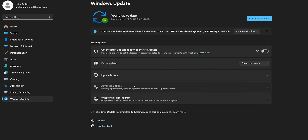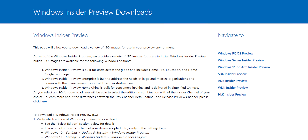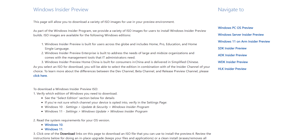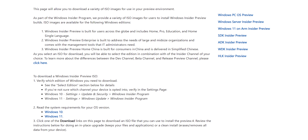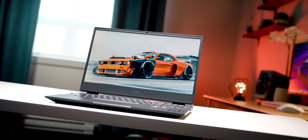Alright, that pretty much sets the stage. But before we step into benchmarking, there are a couple of things you need to know about how we set up these systems. First of all, there's a standalone update out there for Windows 23H2 that enhances the scheduler performance on Zen 4 and later processors. We could install it on desktop systems, but it was never pushed to either of these two laptops and we couldn't install it manually. So both laptops were first benchmarked running a fresh install of Windows 11 23H2 with all its latest updates installed. Then we updated Windows using the 24H2 ISO on Microsoft's website.